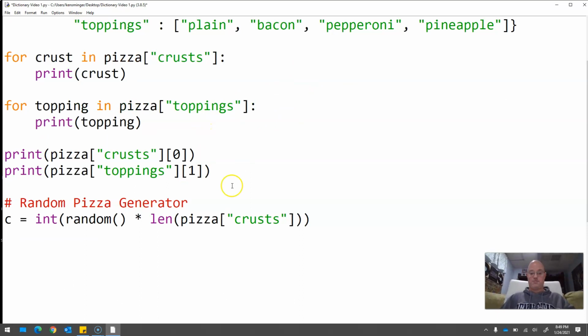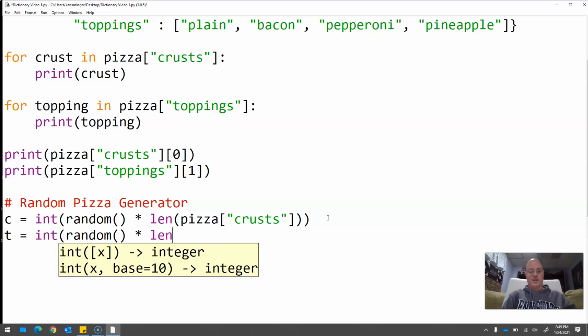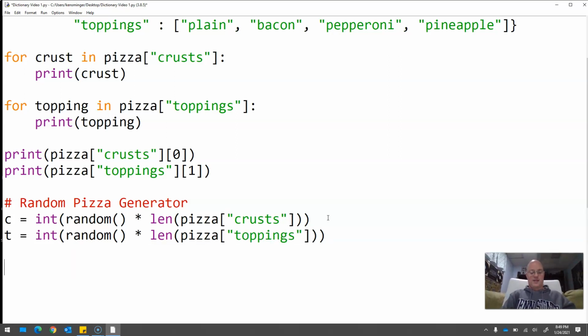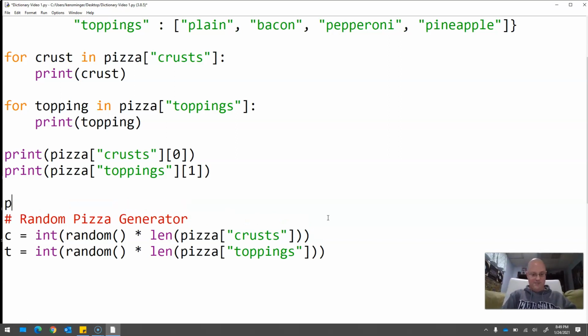But if we add more, that'll change. And T for toppings will be the same thing: random times the length of pizza toppings. Now, using C and T, let me skip a couple spaces here, just so there's a little bit of separation between our stuff.